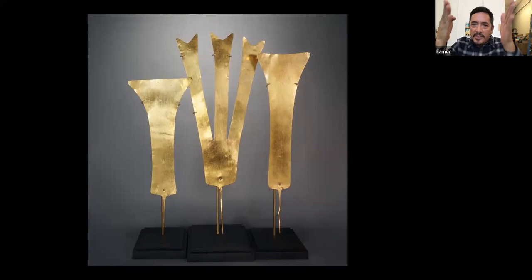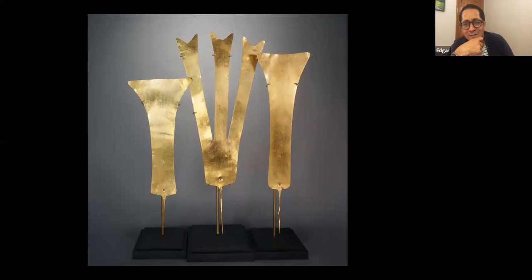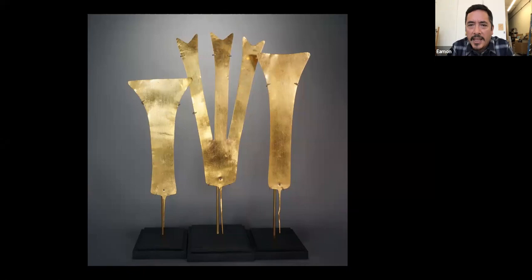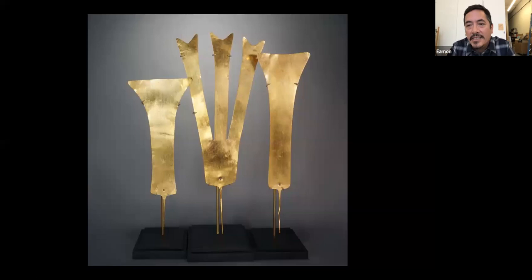And I think of these as one of many. I see these little sections here at the bottom poking down, and imagine a whole headdress of these. So I think of them as a part of a bigger whole. I think that's partly why I don't see it as a singular object. Wonderful. Bringing us back to this idea of the sun we can see, but not fully. Yeah, see, but not fully. And we could go off on that too, because there's definitely some of that going on in the work, celestial movements and hiding and revealing.